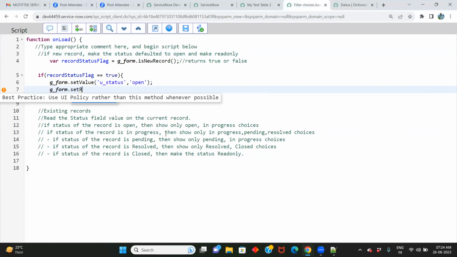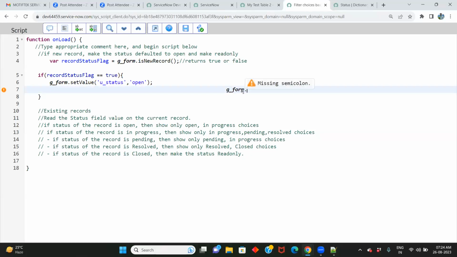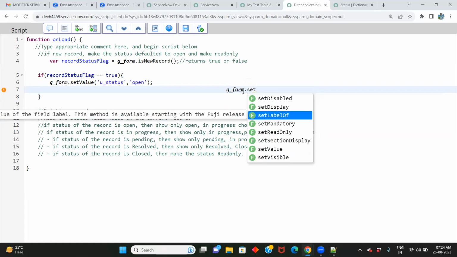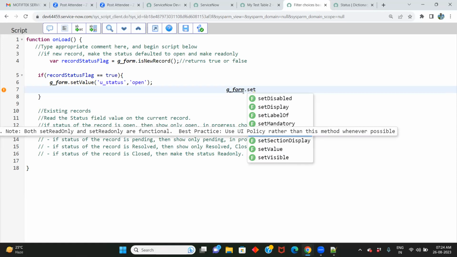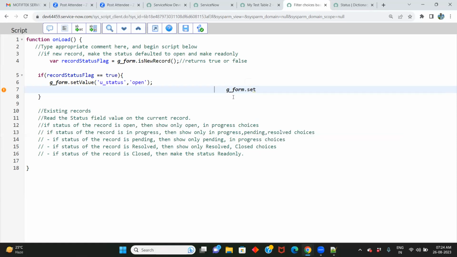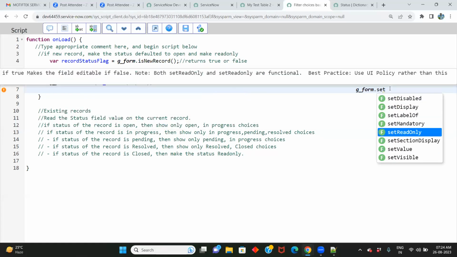So there's a method. You see here, the setReadOnly method, what is it saying?